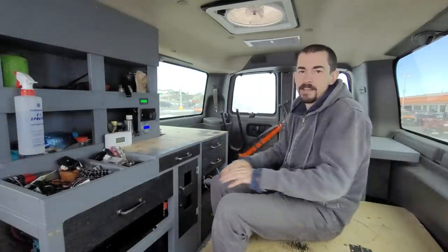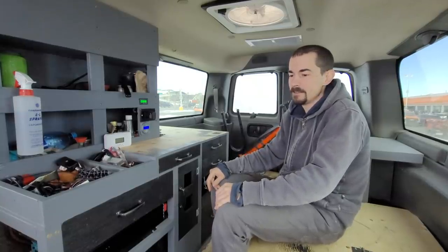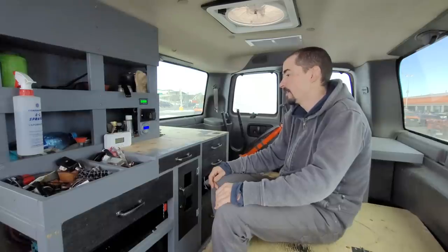So all these drawers are now officially full to the brim, and we still haven't matched the same amount of storage space as what the minivan had. I think I'm going to swing back by the storage locker and just weigh in on how much more stuff I have, how much more building I need to do in order to move out of there completely.